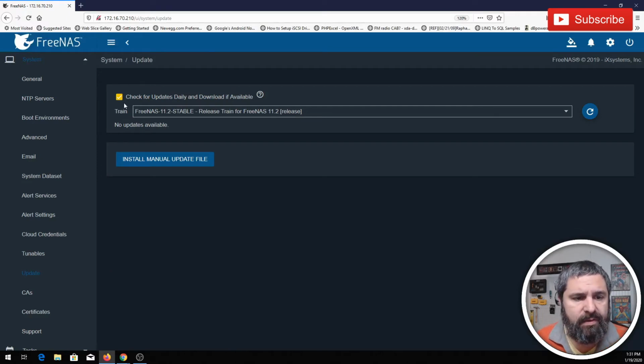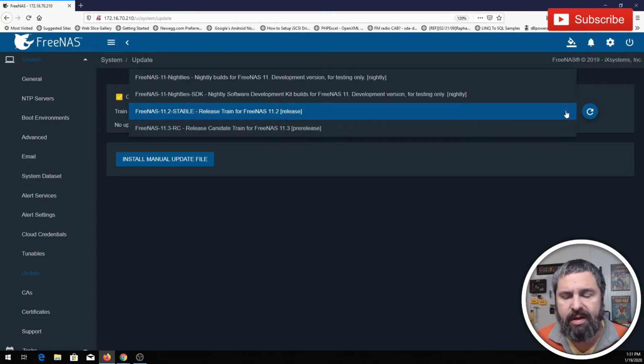So first of all, you have a checkbox here for when to check for updates. And then this drop down box here is the path that you want to be on. As a FreeNAS user, you are allowed to use the production versions or a release candidate version, or maybe more unstable versions of nightly builds if you want to be on the cutting edge.